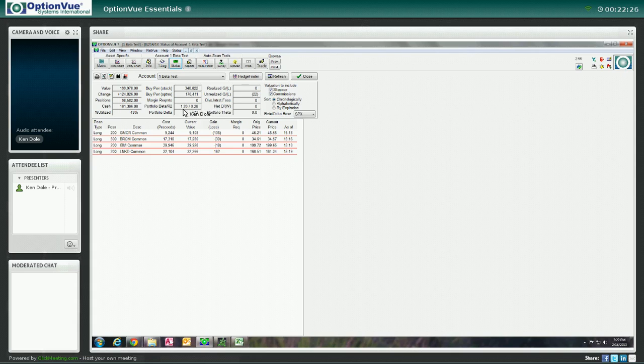Now, portfolio beta is the correlation of volatility, correlated volatility to your beta delta base. So the top number there is portfolio beta. Where that number is greater than 1, then the movement in that portfolio or asset is going to be generally greater than the movement of the base, in this case the SPX. Where that number is equal to 1, it would be generally about the same movement in the same direction as your beta delta base.